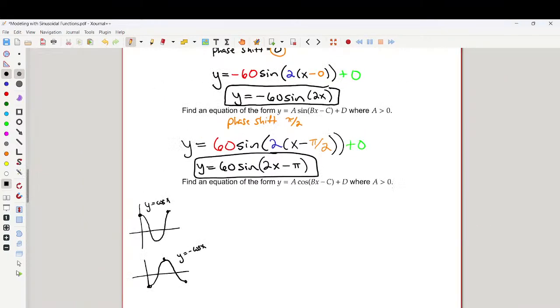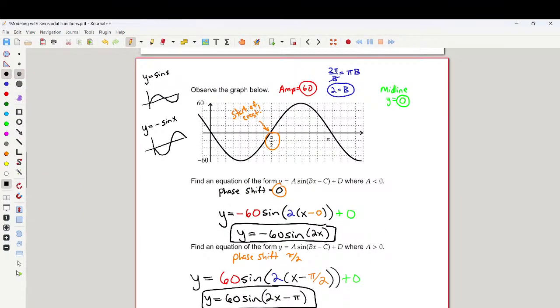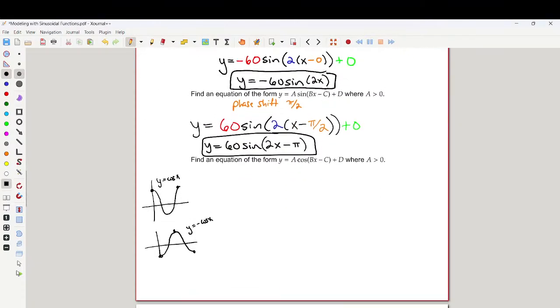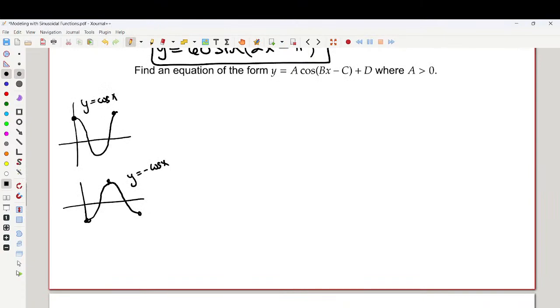If you came in having last video lesson ready to go, all I really need you to take away tonight is to emphasize a sine with a positive A value, like the parent, starts at its crest. A negative starts at its trough. If it's at the origin, there's no phase shift. If it's not at the origin, there's a phase shift, and you just find it. Cosine starts at its max, ends at its max. Negative cosine starts at its minimum, ends at its minimum. Those are the biggest takeaways from tonight.